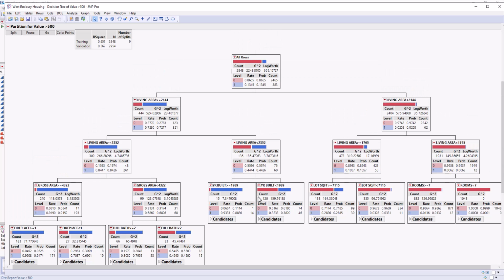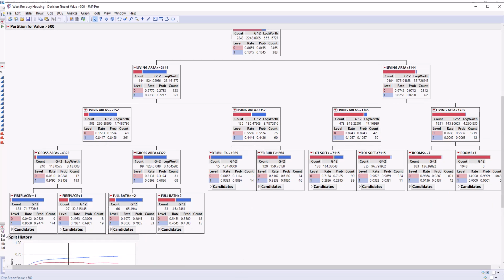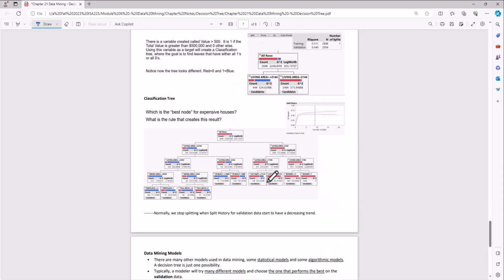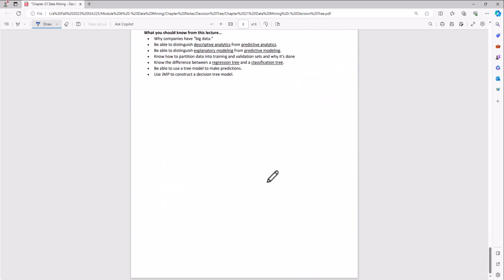Let's make an example. First I need to have a house. Let me find a space. Let's try to describe a house with 2 floors, gross area of 4,000 square feet.